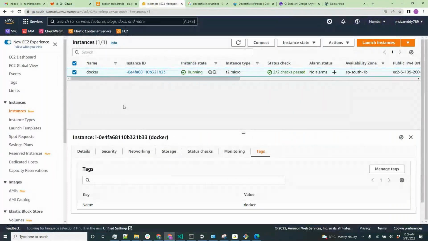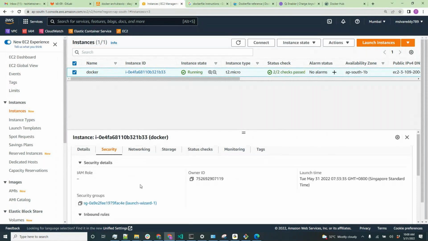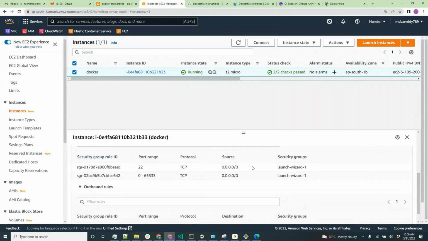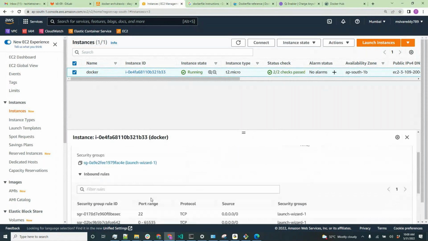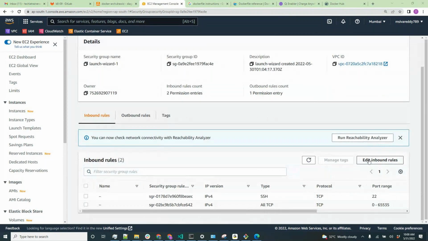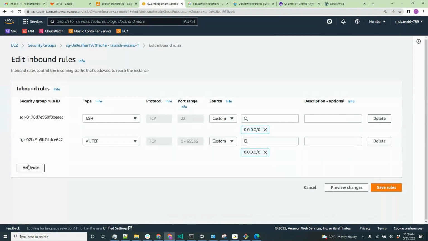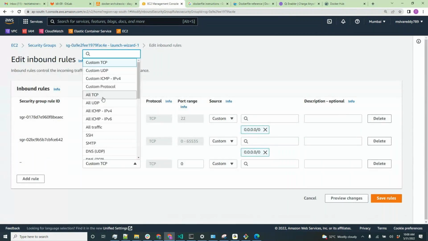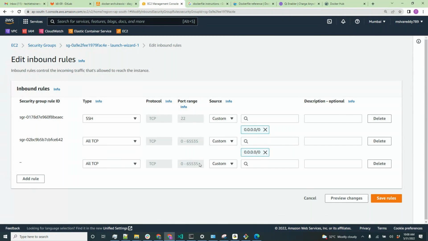Just go to security groups, edit inbound rules, and here select All TCP. Automatically it will enable. Then you select 0.0.0.0.